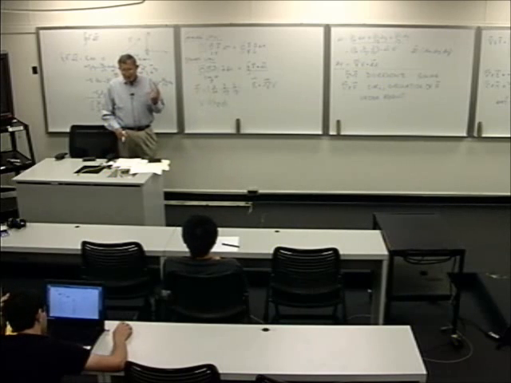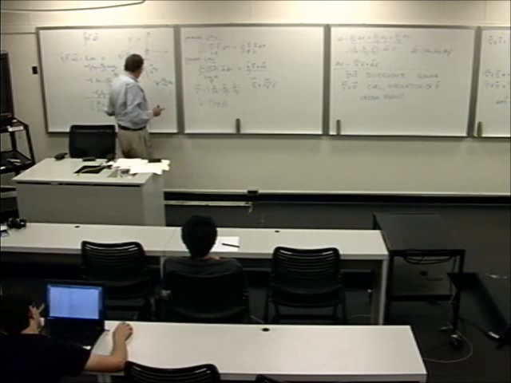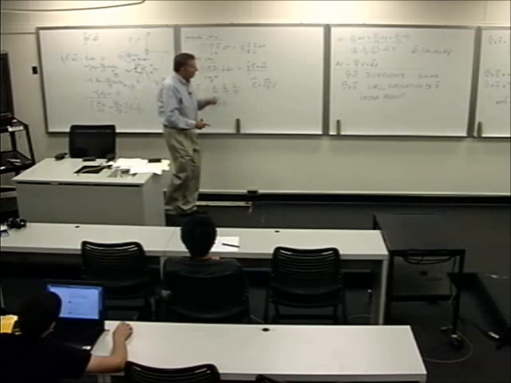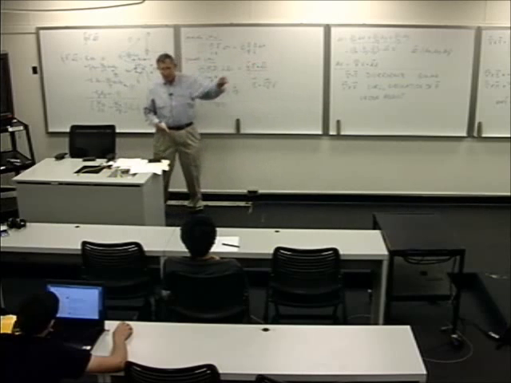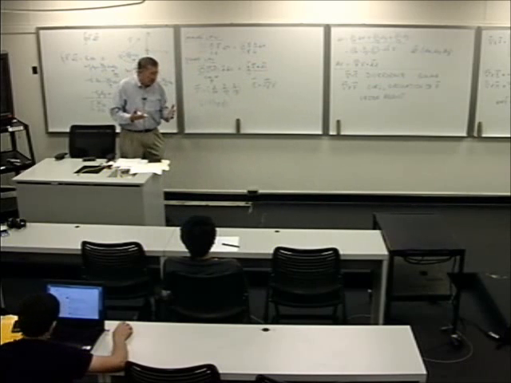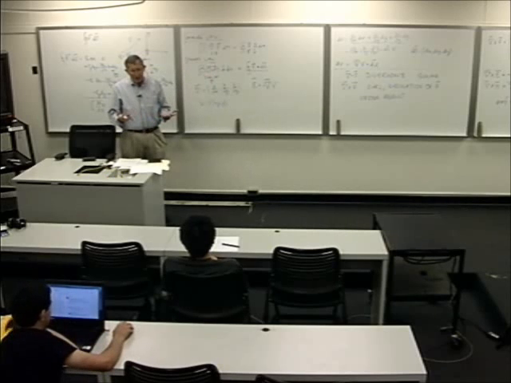I showed one element of Stokes' law. In fact, I proved it for the z component of Stokes' law, because I related the integral of F dot dl to the curl, del cross F, right? You could have done it for all three components in general and shown all the terms are the same, just as if you calculate it. So now you can calculate the curl.